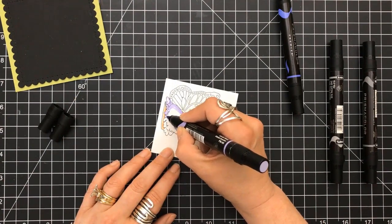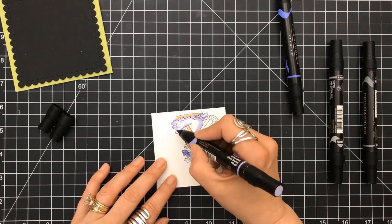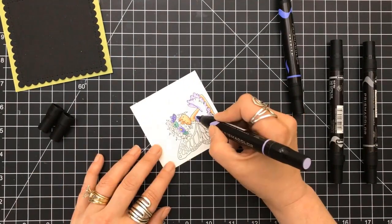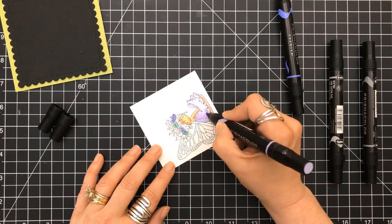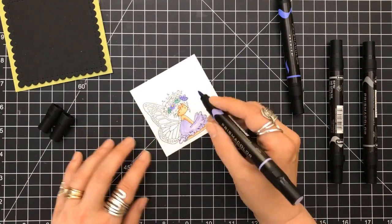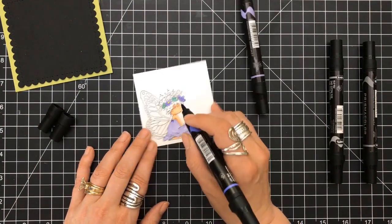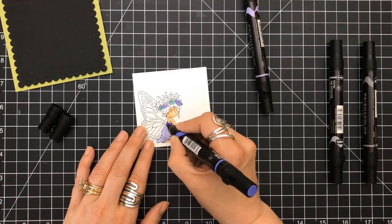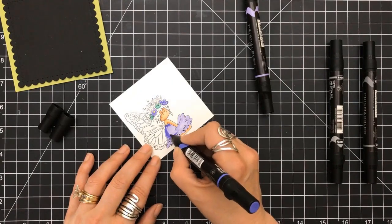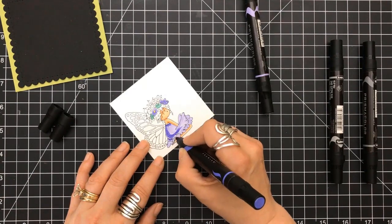When I work with my alcohol markers, I'm not completely comfortable with them, so I'm still working with them. By doing these videos, you guys kind of get me out of my comfort zones and make me say, I need to show some alcohol coloring. Now, this is the way that I do my alcohol coloring. I usually use 2 colors. That's where I'm comfortable right now. Eventually, I'm working myself up to 3. I'm using the colors that they used on their packaging, which I think is great. Whether you want to do watercoloring or alcohol or colored pencils, you can look at the picture that they provide for you.